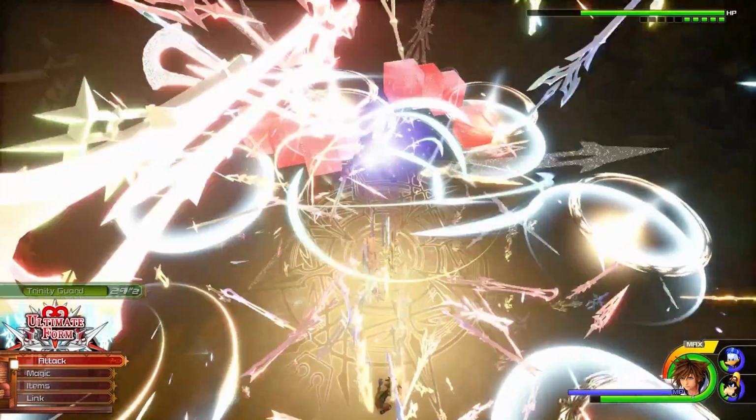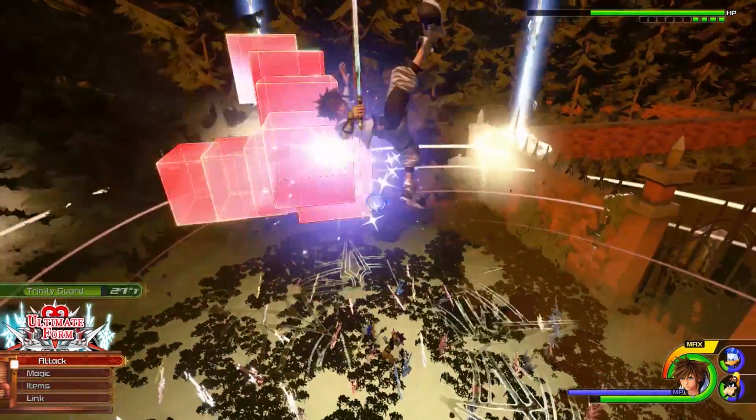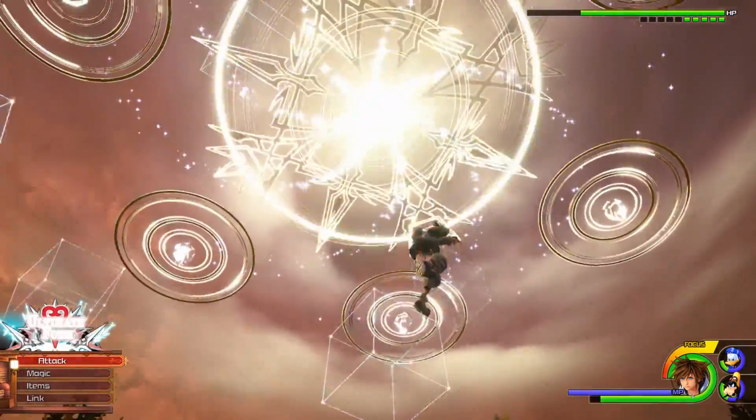Sora is seen to gain the Keyblade at the end of Kingdom Hearts 3, and you could say that he is kind of the ruler over Kingdom Hearts, which is represented by the crown above the heart.